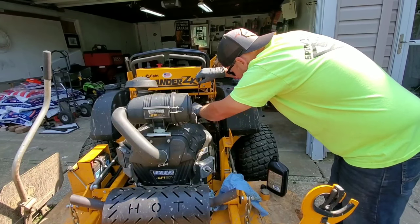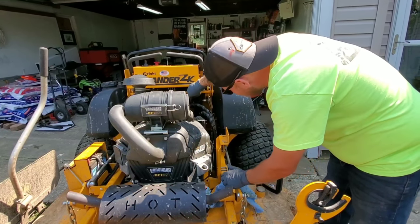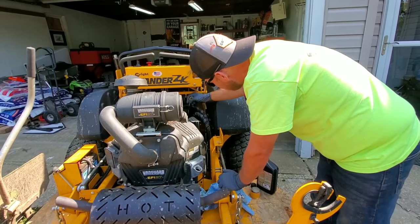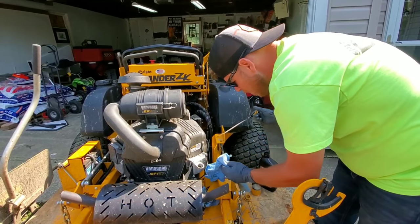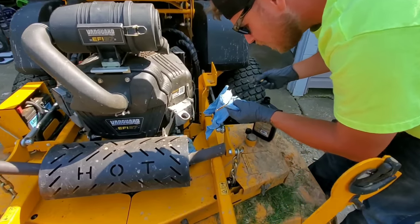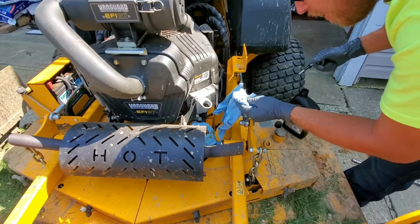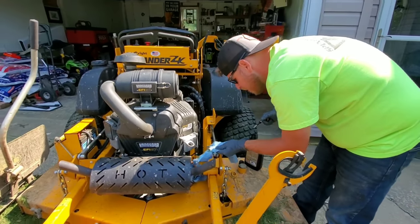Gonna do a real quick oil check, but sometimes you don't get all that oil out, so you want to make sure you're not completely overflowing your engine. Remember, this is brand new oil, so you're gonna have to look real close. So we're getting there. We can probably put all three in.